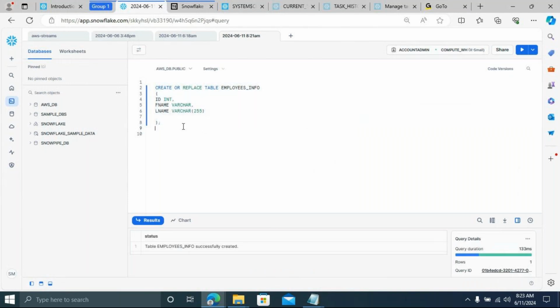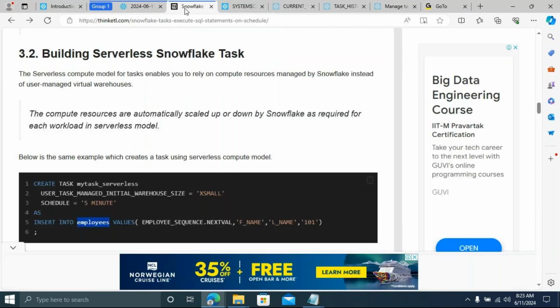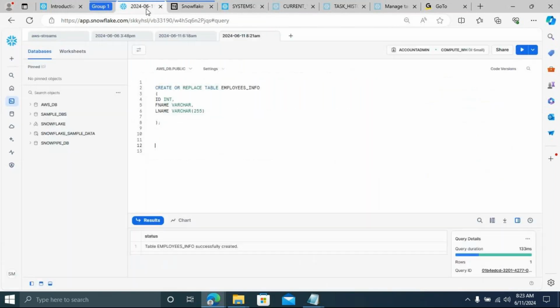Now I'm going to create a serverless Snowflake task. What you have to do is use the command create task, and give some task name.